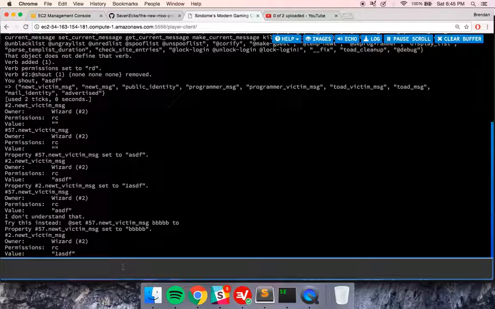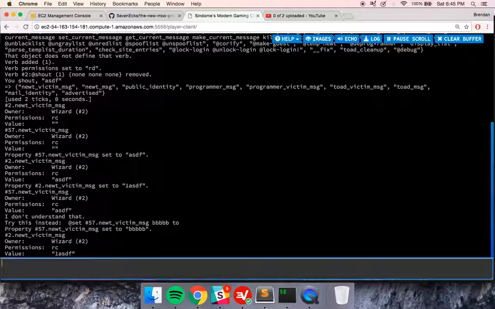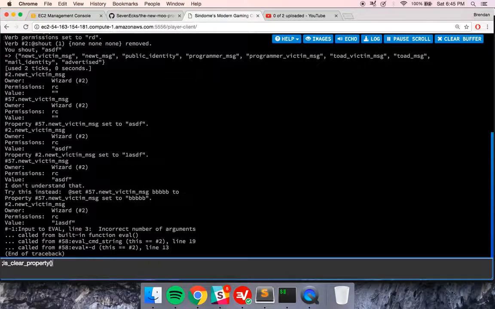So on our number 2 object, we have the newt victim message. Previously, it was what's called clear. So there's an isClear property method, and it takes an object and a property name.